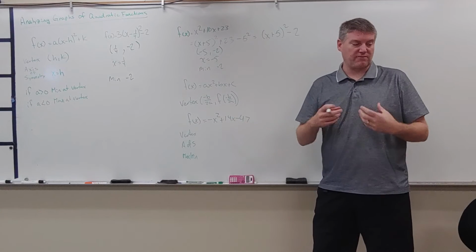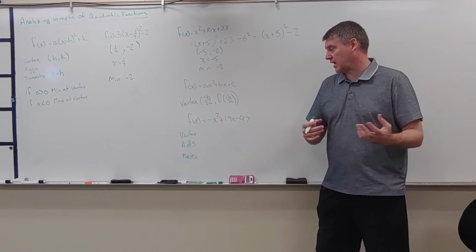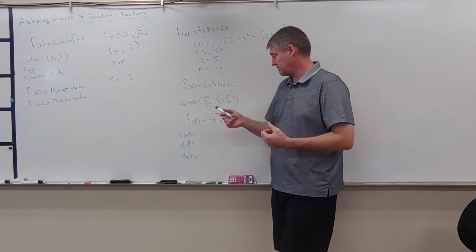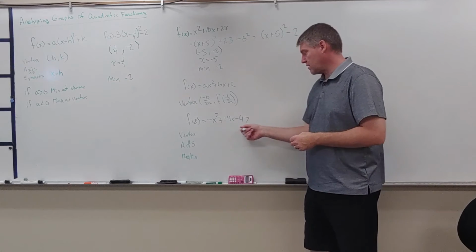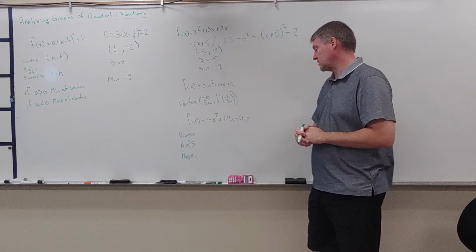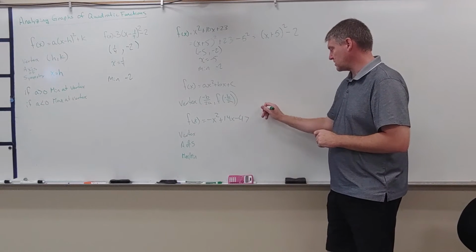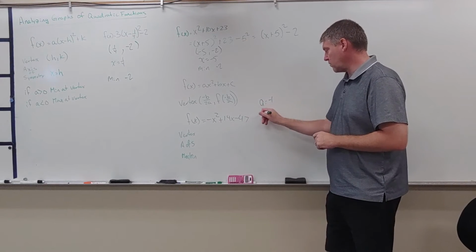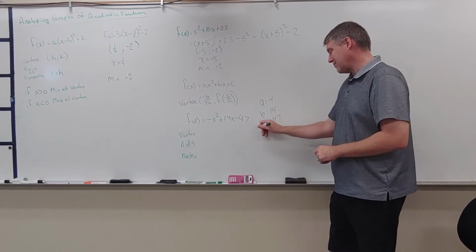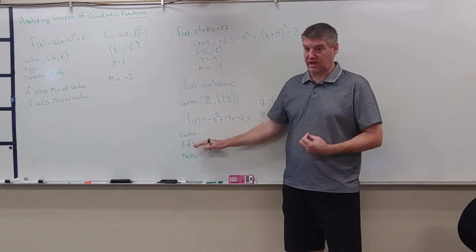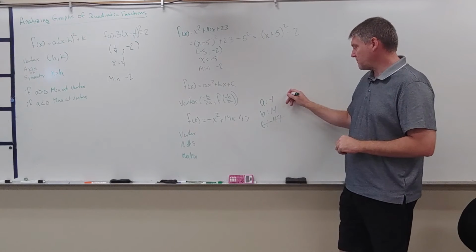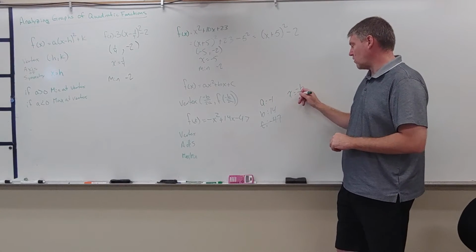Once I have my x, to find my y, I'm just going to plug it in. So I'm going to take that x value and plug it into f of x. Okay, so here's my item here. I have -x squared plus 14x minus 47. So I have an a of -1, a b of 14, a c of -47. I don't actually need the c when I'm talking about my vertex, axis of symmetry, and whether it's a max or min. So I'm going to find my x-coordinate by going -b over 2a.